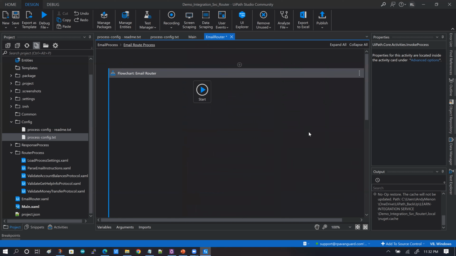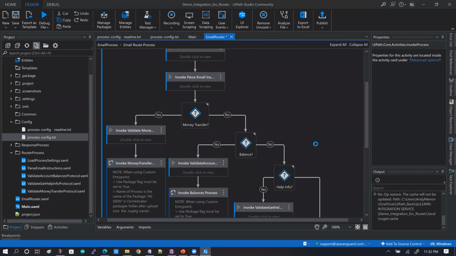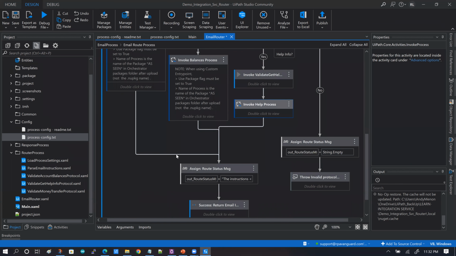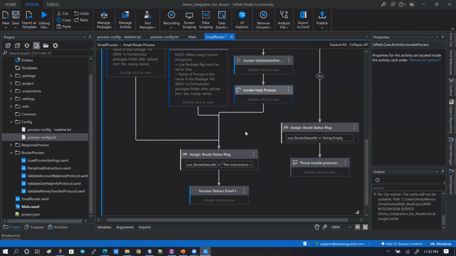Now, coming back to the email route process, in all cases, regardless of which service is invoked, each of these will return a common output. It's called out route status message, and the value of that message or the type of message that is contained will depend on which service has been invoked.